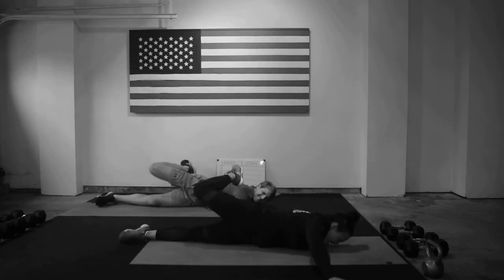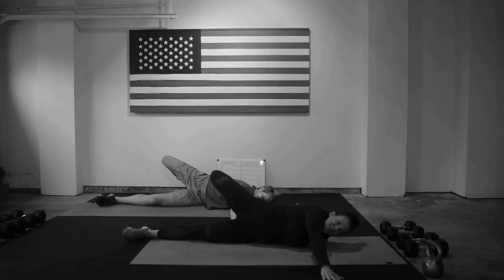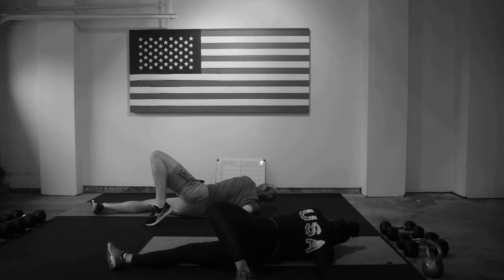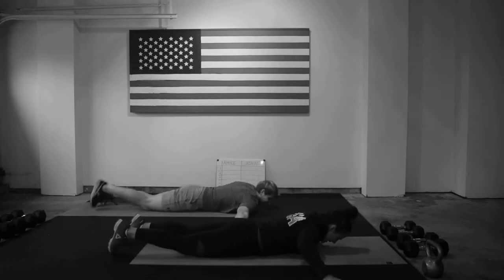Bend the right, twist it over. See if you can tap that foot on the floor. Good. To the other side. Let's do one more, each way.